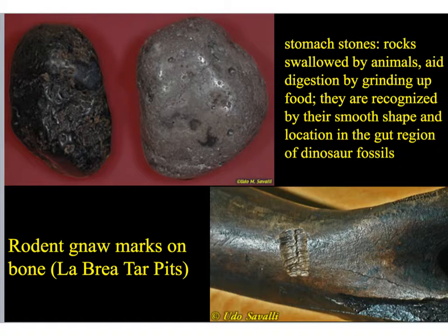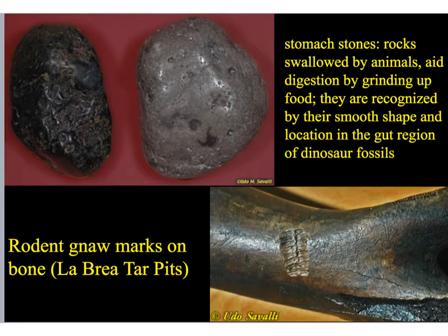A couple more examples of trace fossils. So these are actually called stomach stones. So imagine if you find a gigantic dinosaur fossil that's articulated, that's the whole big long-necked dinosaur. And in the midsection where the stomach would be, you find these stones that are beautifully polished, like they've been rubbing against each other. Well, these are evidence that this organism ate these stones and used these stones to break down their food, like many organisms do today. And the reason why is because they end up being polished and smooth, like the ones that we see in organisms today that do that.